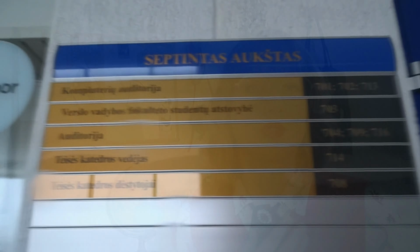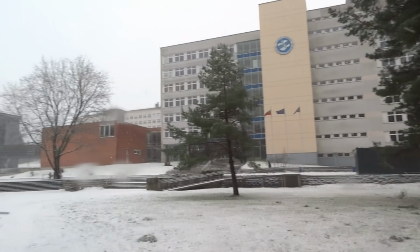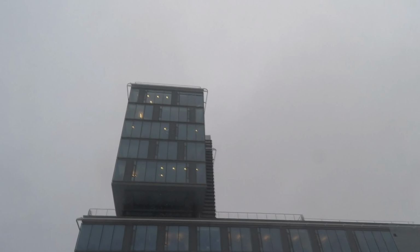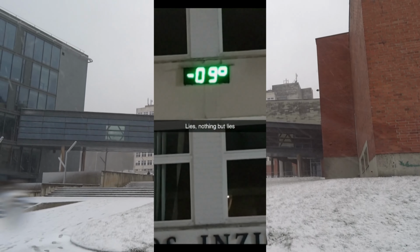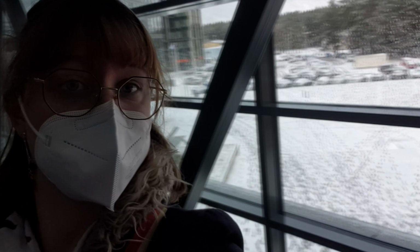The main campus has those 4 main buildings as well, with the big building and the VGTU logo on it being the business management building. The glass building next to it, as I like to call it, is the more administrative building, with also the international office that can be found there. Then you have the environmental engineering building right behind it, with a clock that always shows the wrong time. And the one that connects those two is civil engineering. I am currently walking in the connective hallway between the business faculty and the glass building.